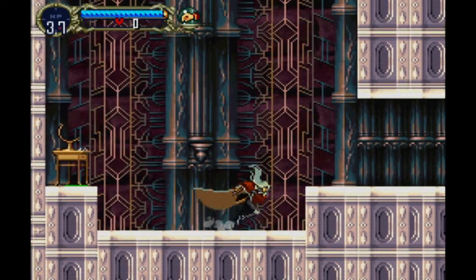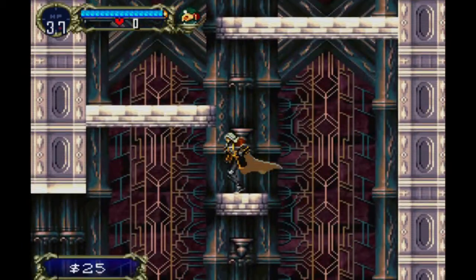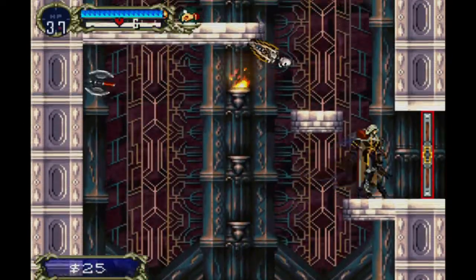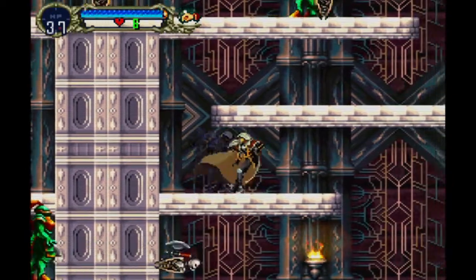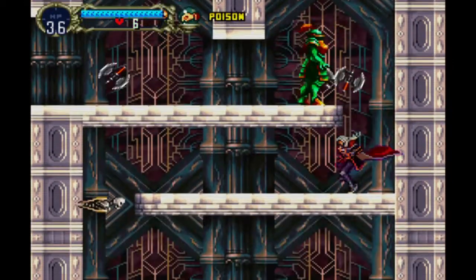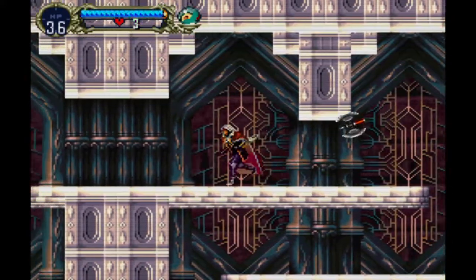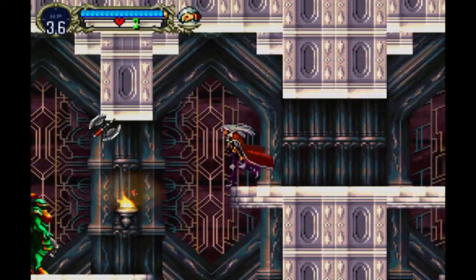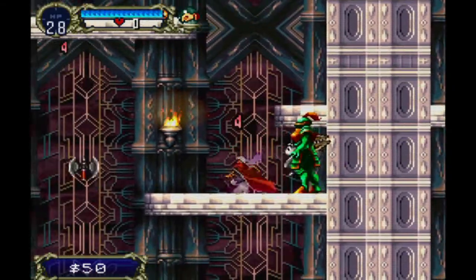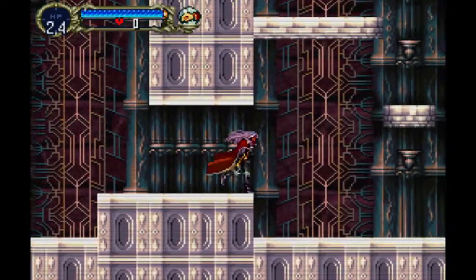Okay, nothing here. Let's go back round and explore those rooms that we missed before we move on to the next area. Oh, poisoned again. I'm guessing it doesn't affect our sub-weapons, so... I guess why would it? It's literally out of our hands, isn't it? Oh, dang it. Oh, dang it, I'm back here again.